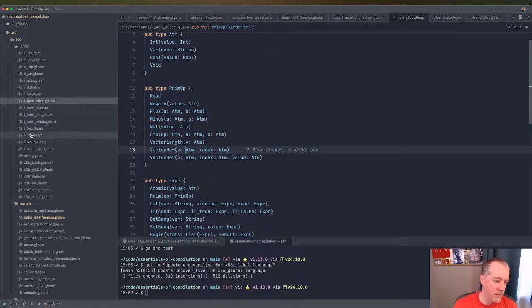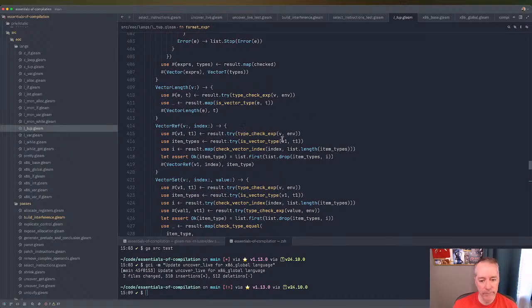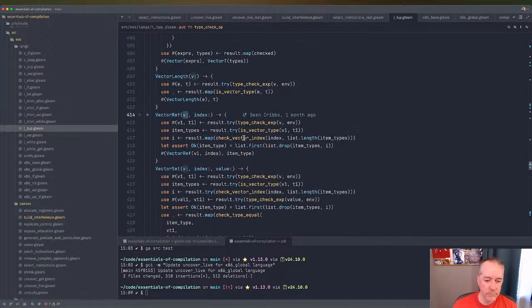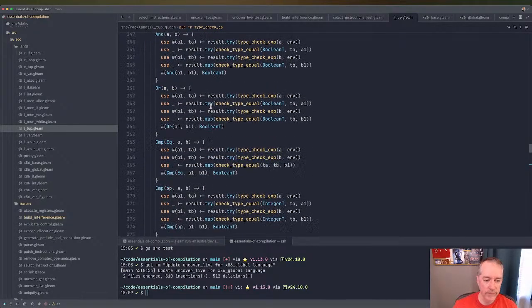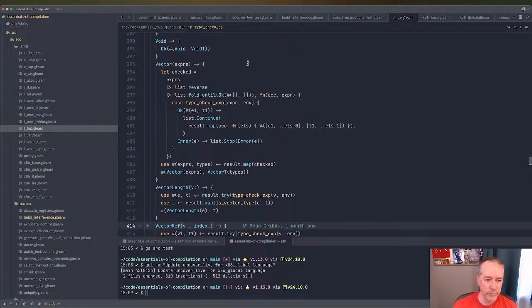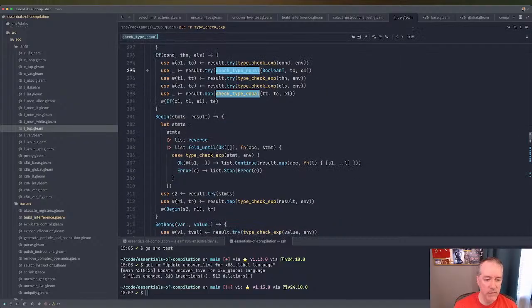So if we go to ltup and its type checker, where's the has type?